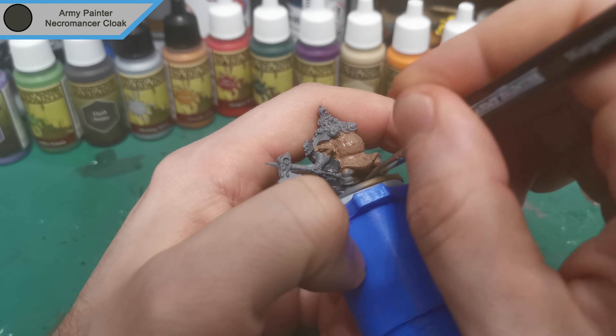Now we're on to Lava Orange for the beard, as he is a very ginger dwarf. And there we go, that was it for Lava Orange. Lucky enough I only needed one coat, which I thought was a bit strange for orange, but it seemed to just work this time around. Normally with an orange you would have to do a couple of coats or something of that sort of similar style.